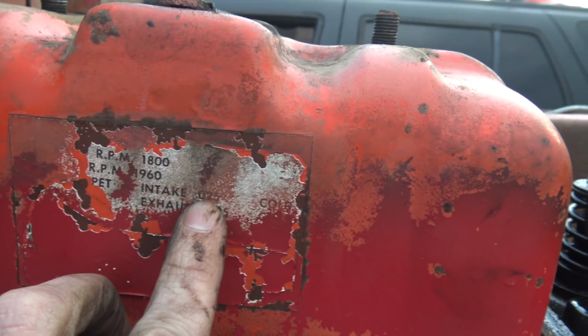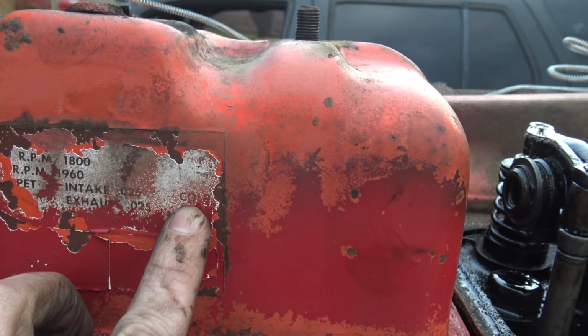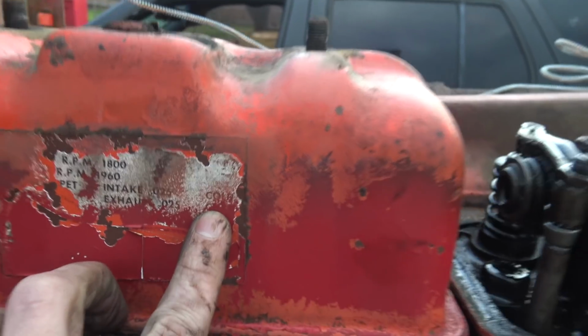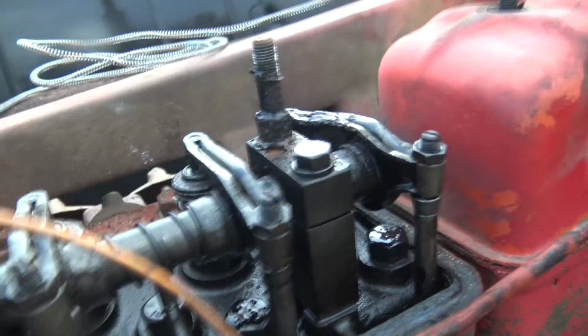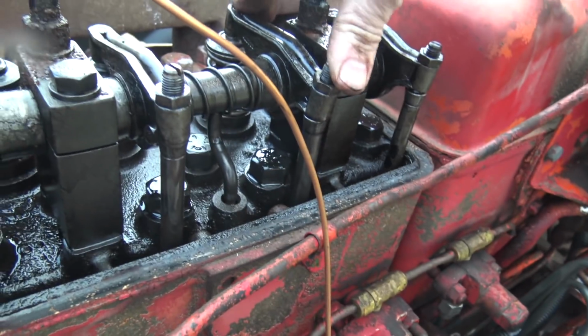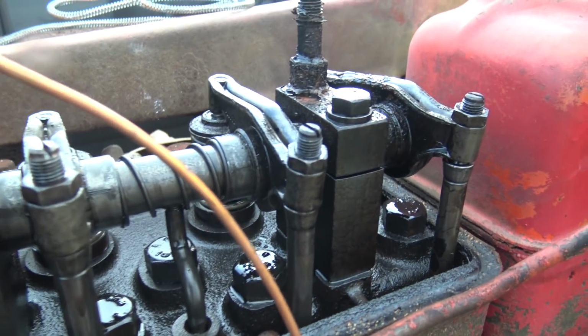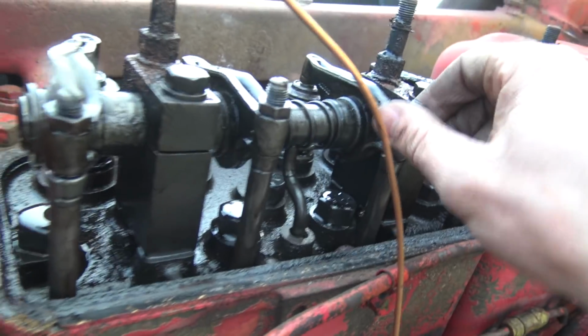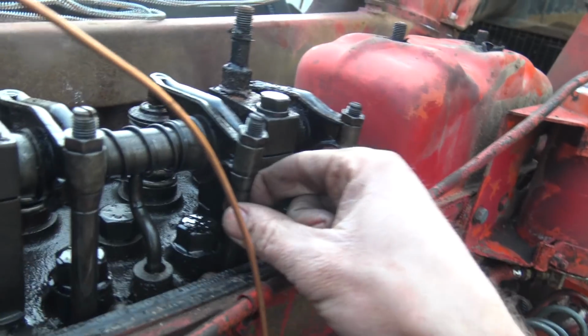All right, so the problem with what's going on here is that I cannot adjust the adjuster to the required clearance. It does not go loose enough, which is very weird because you would think on an older piece of equipment you'd have the opposite problem, where everything is loosened up with age and wear and tear, so you can't get it tight enough. With this, I cannot get it loose enough. So this is very strange. This is outside my realm of expertise.